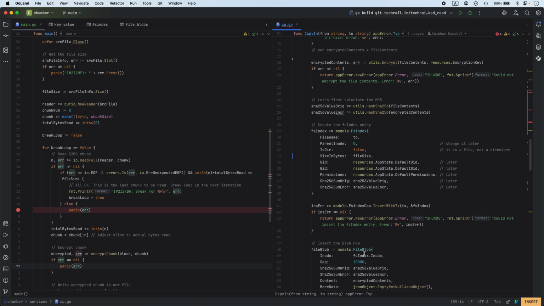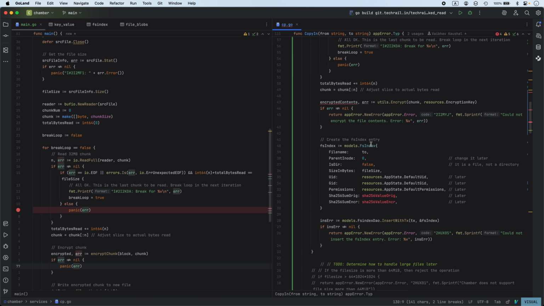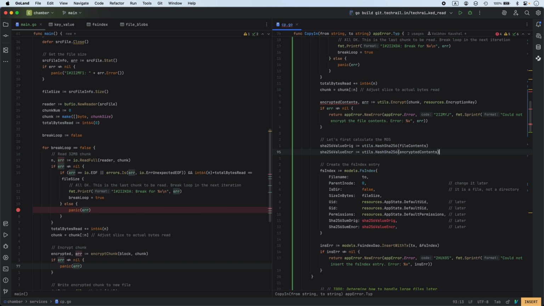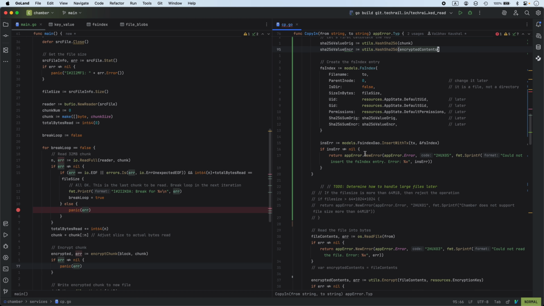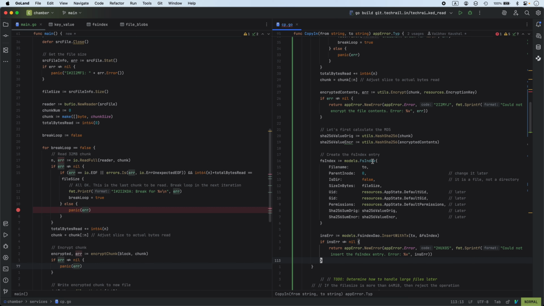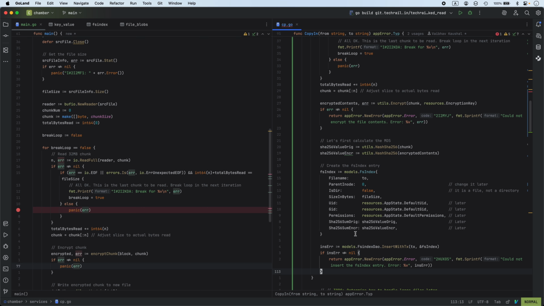I have not copied the SHA values, and okay, let's create that. Not file contents, this is going to be chunk. So chunk encrypted contents, lovely. I'm creating it, and this is going to run multiple times, so I can't really create it.